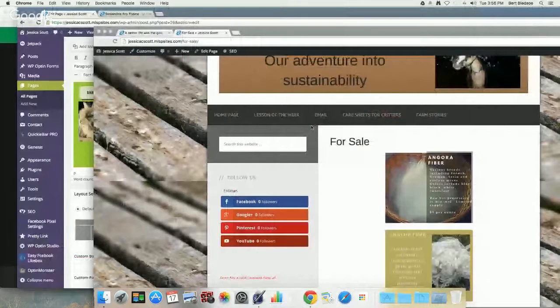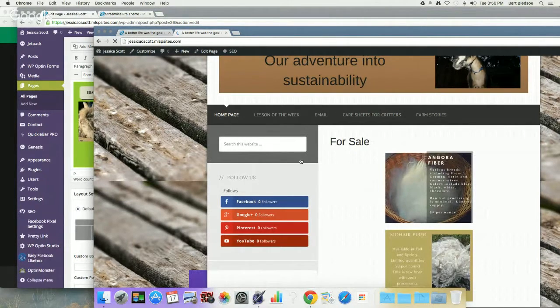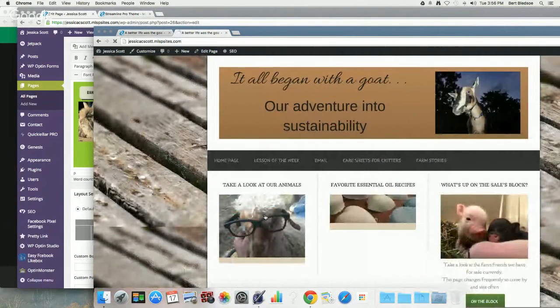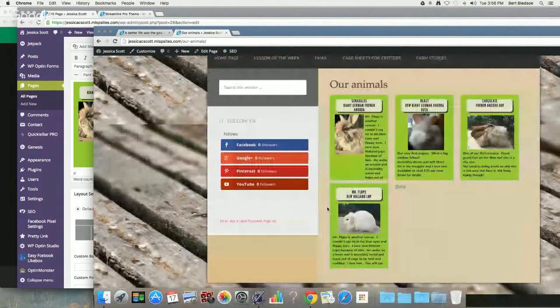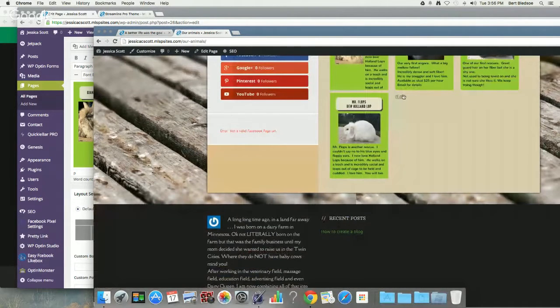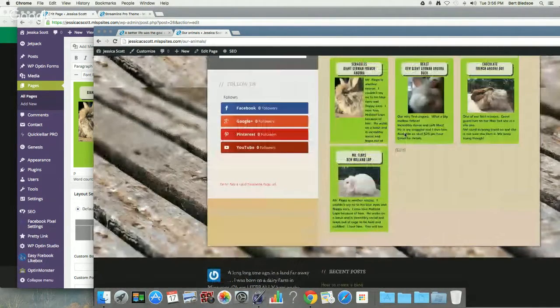Let's go over here and refresh. And let's go look at the Art Animals page and see what happens. We'll see. So there we go. Okay, so we got the first three and then the fourth, and that's it, right? So 1, 2, 3, 4.